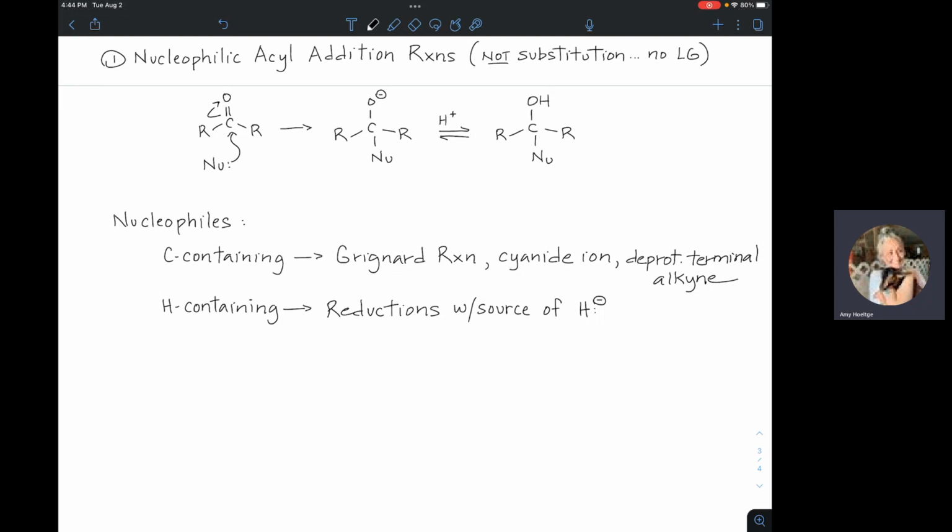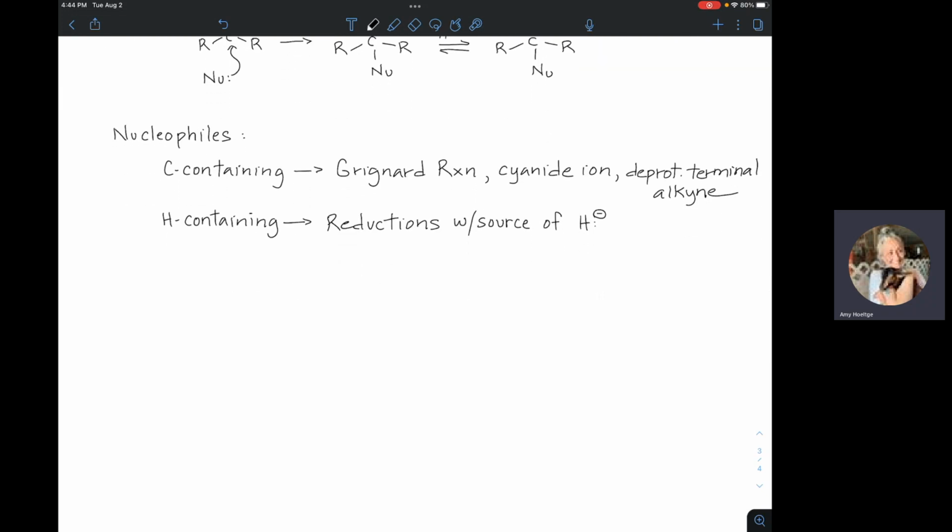So in organic chemistry, we're still talking about nucleophiles and electrophiles when we talk about redox reactions. In Gen Chem, it's a little different. It's like, okay, did the silver take on a positive charge, or did the silver ion go neutral? It's a little easier to see. But in organic chemistry, we have redox reactions. And a reduction would be allowing some piece of functionality to react with a molecule that has a hydrogen-containing nucleophile. So something like sodium borohydride or lithium aluminum hydride, or something like that. We are taking a hydrogen-containing nucleophile.